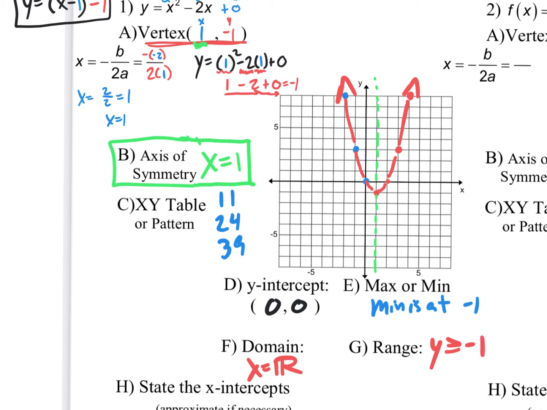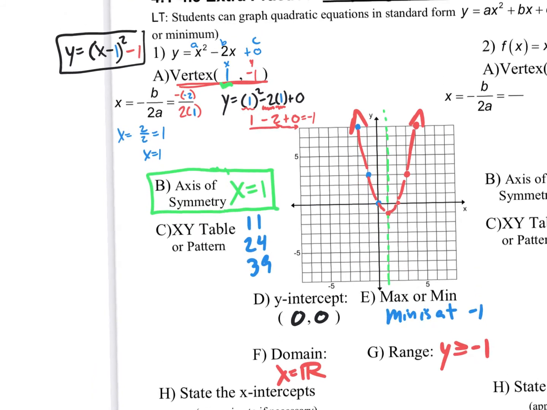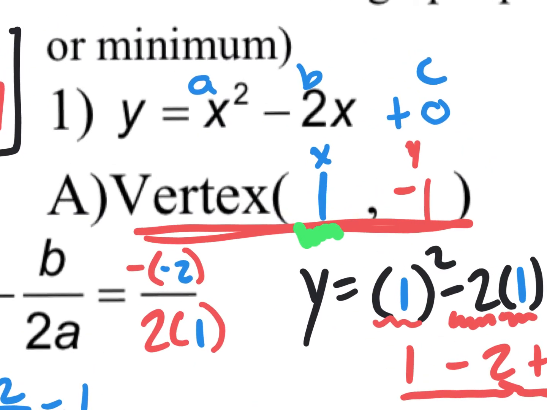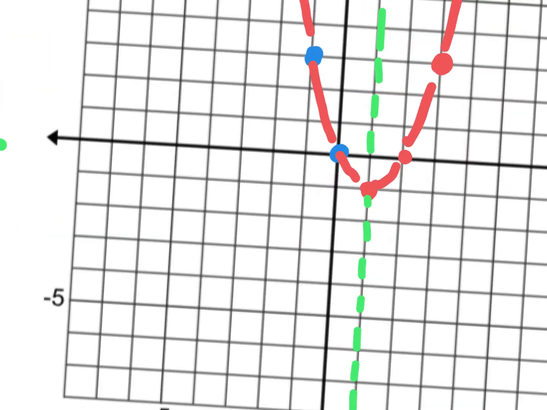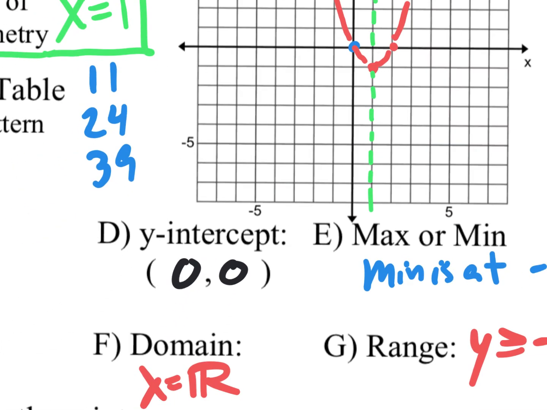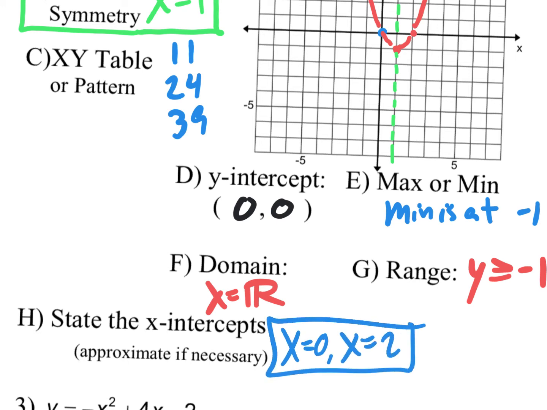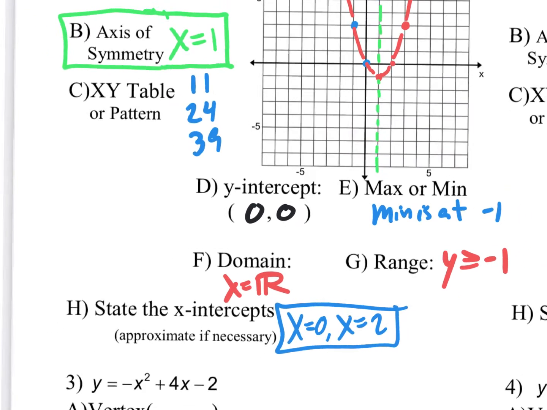That's right. What else? State the X intercepts. So even if I gave you this equation, and the equation said x squared minus 2x equals 0, and I told you solve it, your two answers would be what? 0 and 2. That's exactly right. So in this case, what are your X intercepts? We're going to say x equals 0, comma, x equals 2. And that's how you're going to have to type it in with no spaces between your terms, with that comma separating the two answers on quizzes.